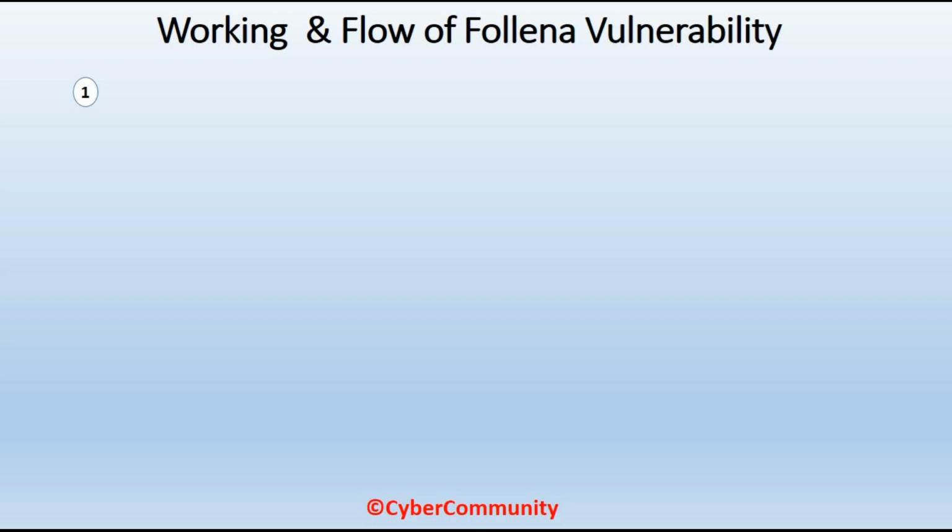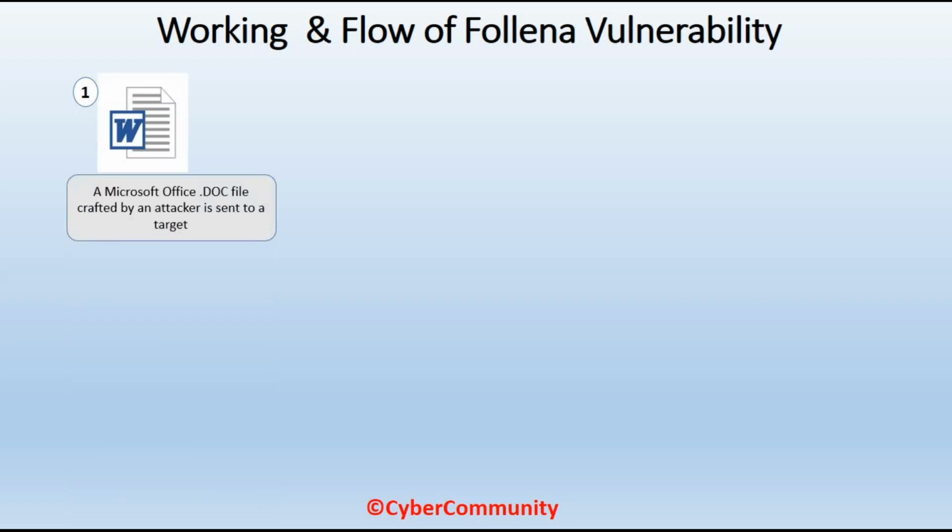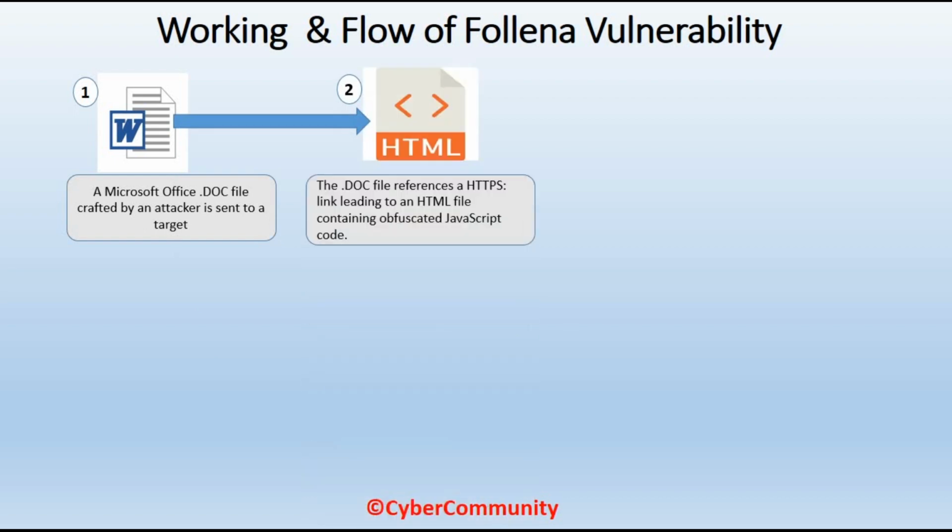So now the working and flow of the Follina vulnerability. Initially the attacker will craft a doc file and send it to the target. In the second step, there will be an HTML file referenced in this Word document. There will be a specific link, which is the link of the HTML file.